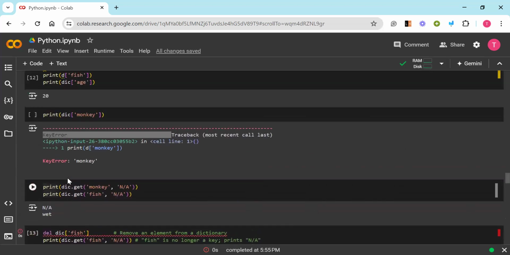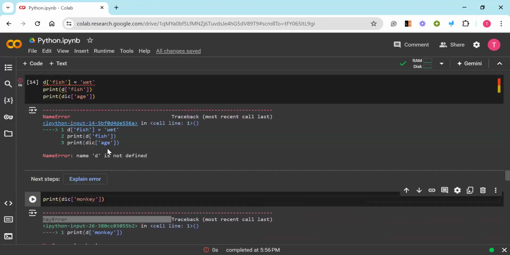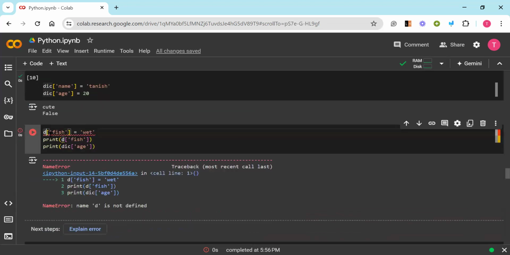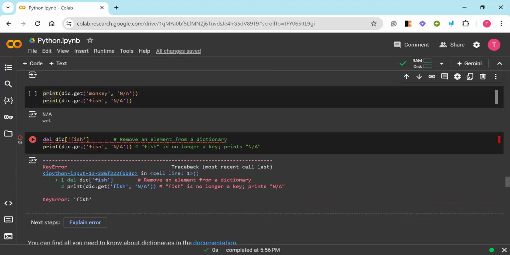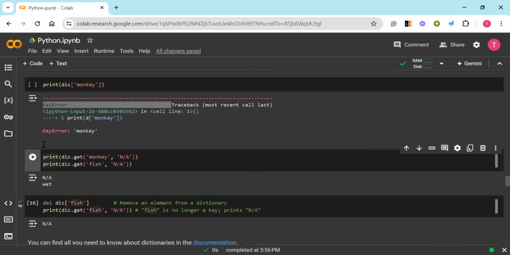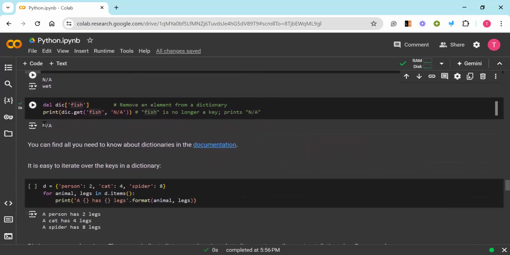Okay, name D is not defined. Okay, I just changed the name to a better name. Now this should work. Okay, so you can see it has NA now, because we removed fish from our dictionary, so fish doesn't exist. The key-value pair of fish is no more.